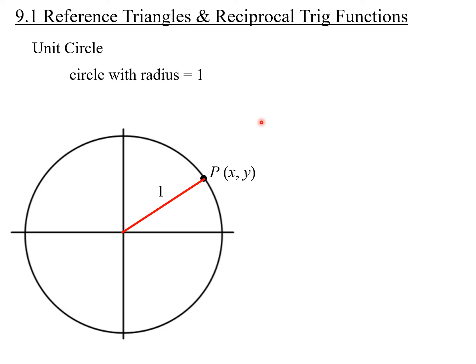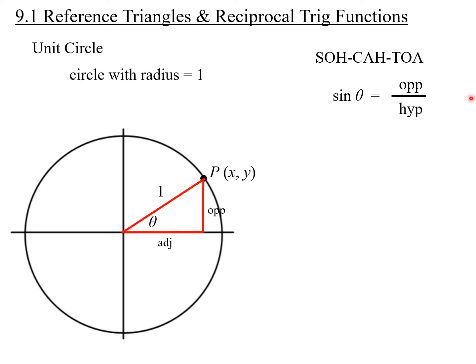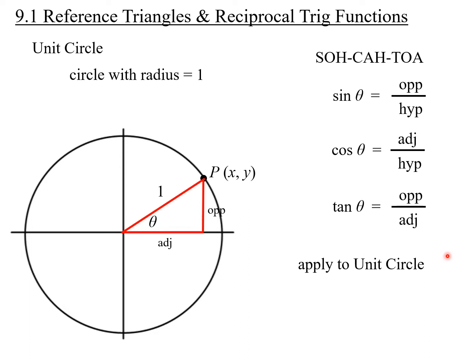And I'm going to draw in the triangle here. All right, and then we're going to have an angle theta that it makes with the positive x-axis. Now, we have SOHCAHTOA, and remember, SOHCAHTOA is a way to remember the trig functions of sine, cosine, and tangent, where the opposite side of this triangle is the side opposite theta, adjacent means next to, and then the trig functions are sine of theta is opposite over hypotenuse, cosine is adjacent over hypotenuse, and tangent is the opposite over the adjacent.